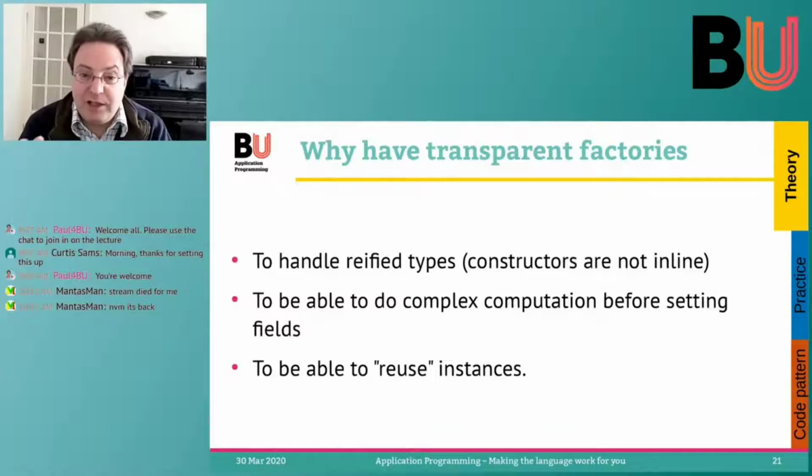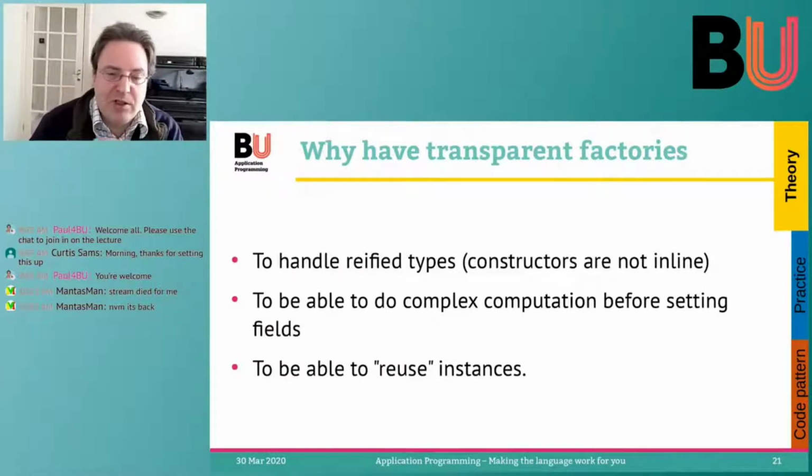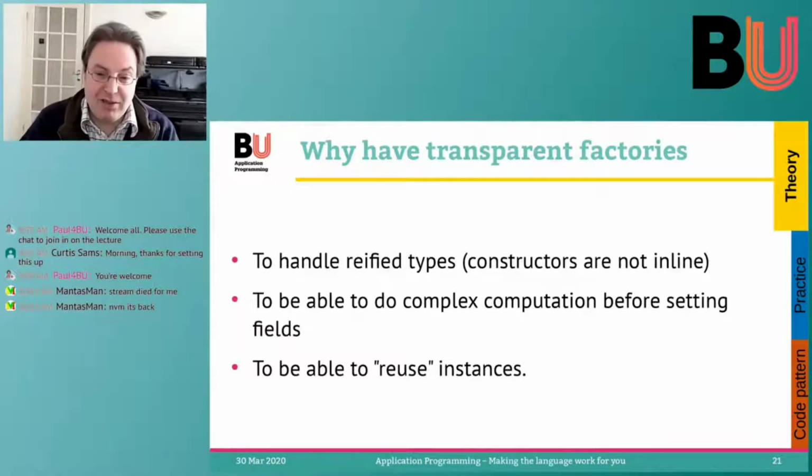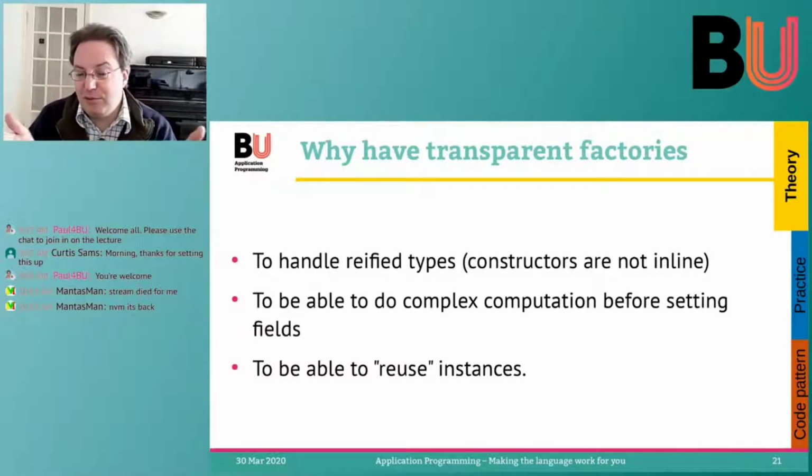Or in a Kotlin example, we have the listOf factory. That's not a transparent factory, but it is a factory that creates a list of elements. But if we give it 0 elements, it creates a special type that's only for empty lists. If we give it 1 element, it creates what we call a singleton list, a list that only has 1 element. It doesn't store things in an array, it just stores 1 element. Only if you have 2 or more elements will it use a different type. And it could choose whatever instance it wants to use. But that's not a transparent factory.